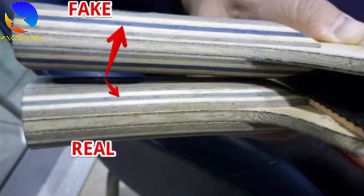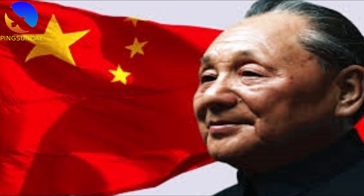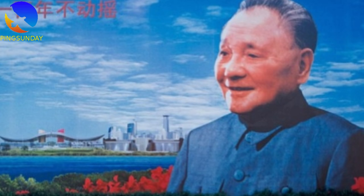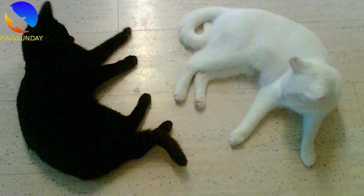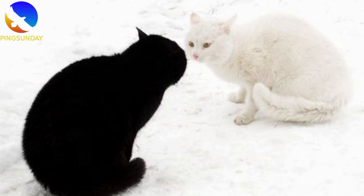Where do these products come from? Most of the products come from China. Why? Well, it is because of the politics in China during the 1980s to 1990s. The Chinese leader Deng Xiaoping applied a huge reform to the whole Chinese economy. He applied the philosophy: it doesn't matter if a cat is white or black, if it catches mice, it is a good cat.